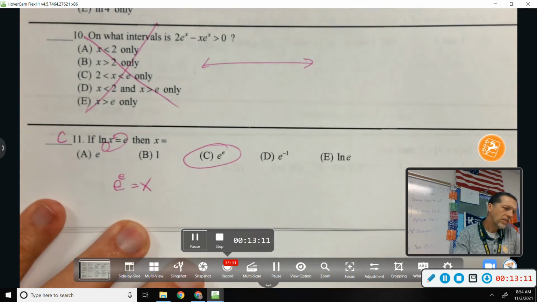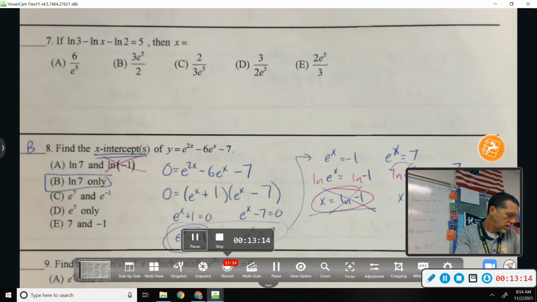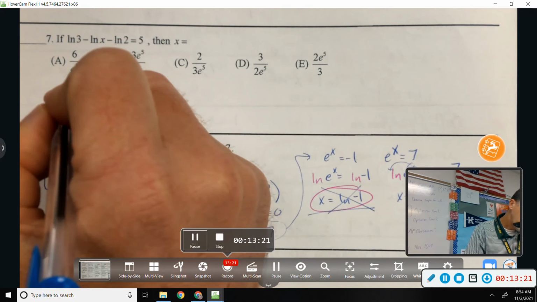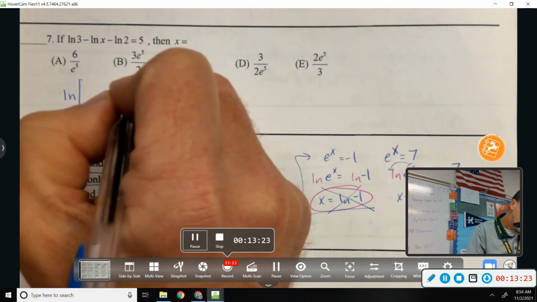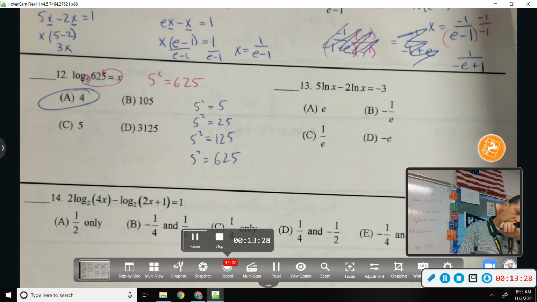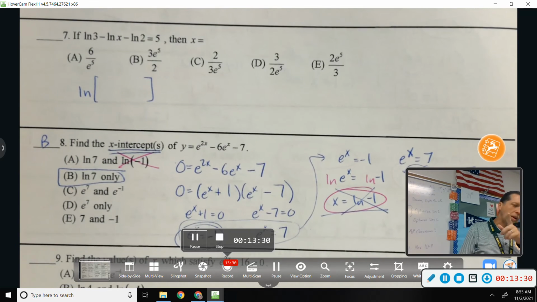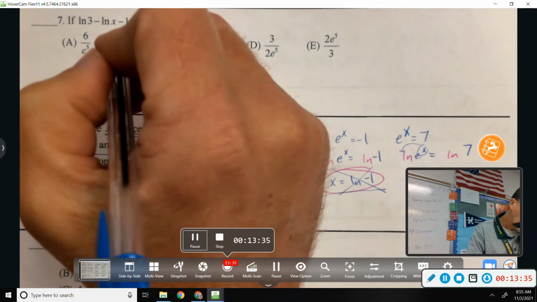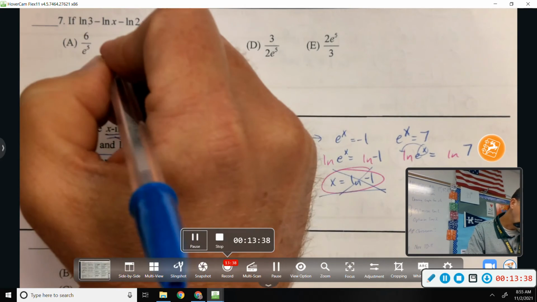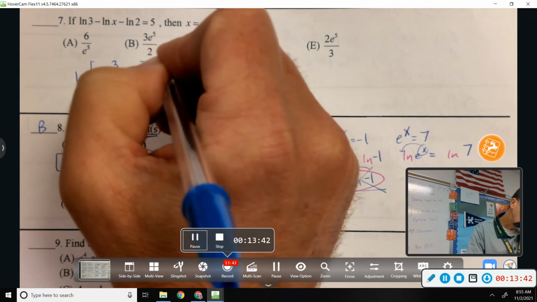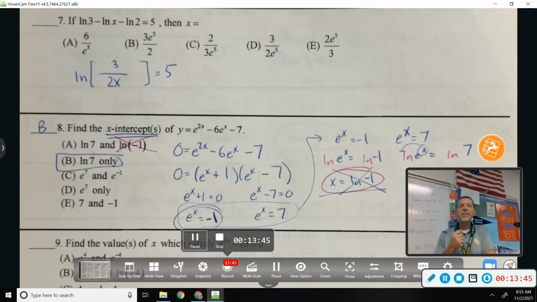Number 7. Okay, I'm glad you asked number 7. It's another one of those condensed ones. On number 4, E is supposed to be no solution. We'll get back to that in a minute. Remind me when I finish number 7 here. So I want to condense all of those. Anything positive is going to go in the top. Anything negative is going to end up in the bottom. That's just the easy way to do it.